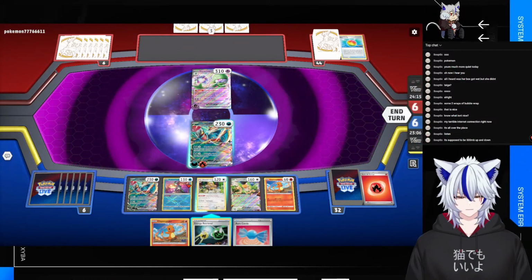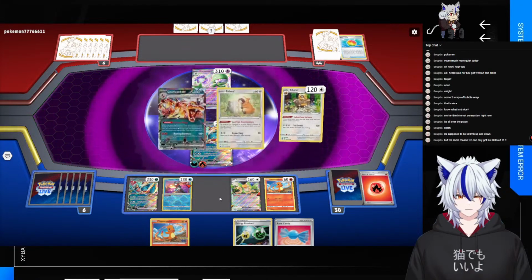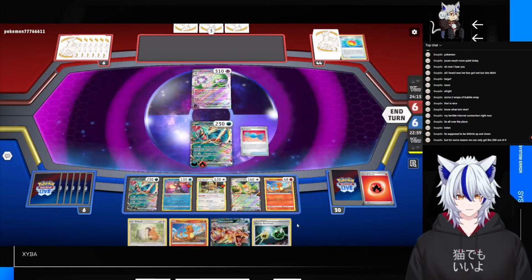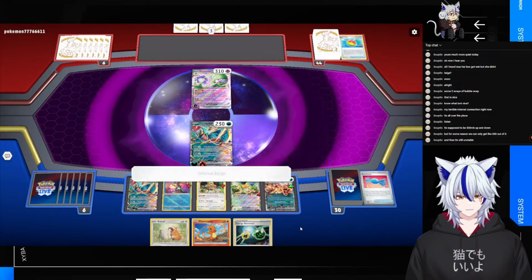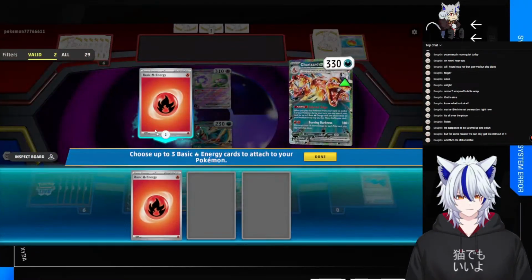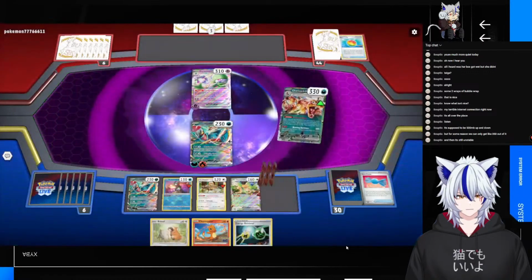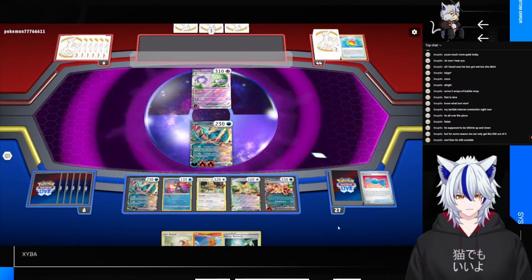Hold on. Industrious Incisors. Rare Candy. Yes. 1, 2, 3. Done. Put one on there, and one on there.